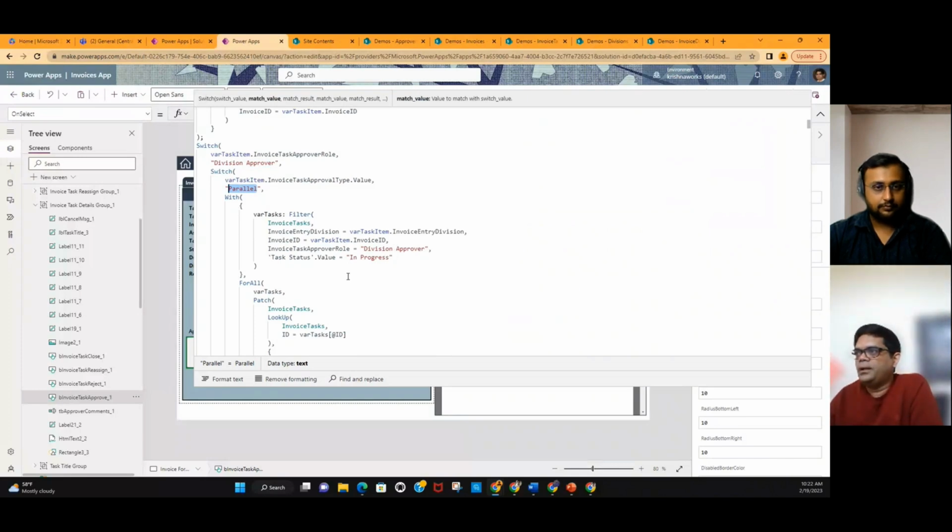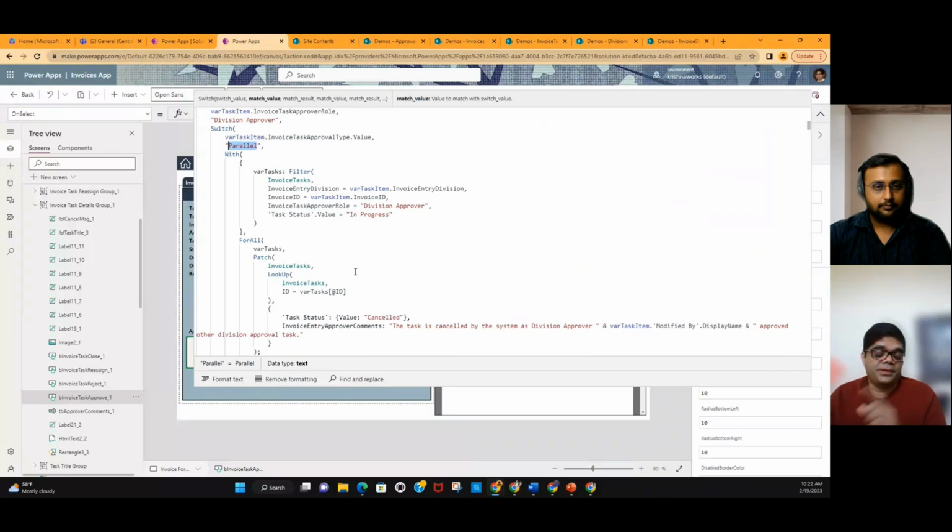One thing here is, in the parallel case, for example, there are three approvers in that particular division, so all three will have three different tasks. So as an approver, if I approve my task, the other two people who are still waiting to approve it, those tasks should be cancelled, otherwise they will also go and approve it. So that's what I'm doing.